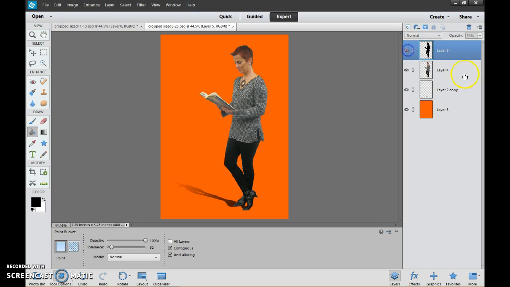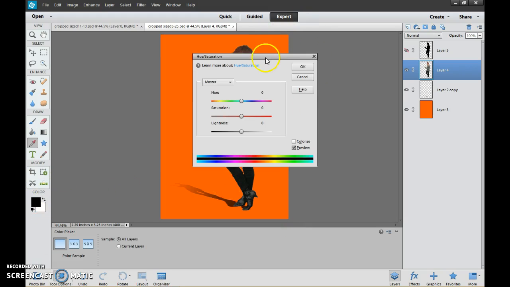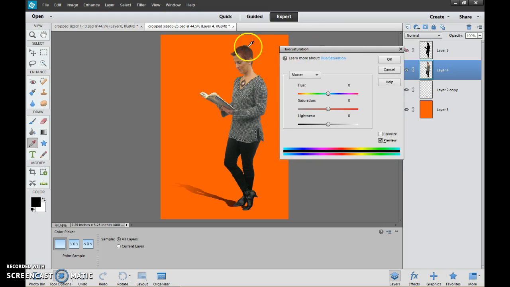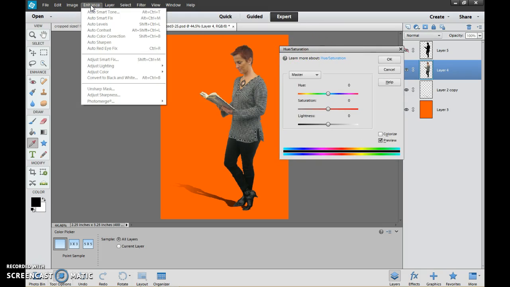Now before you go too nuts with it, one of the things you're going to also do is to colorize this figure to create more of an illusion that it is sort of interacting with the background, that it's a little bit more of a graphic image rather than a realistic representation of the figure. So it's pretty easy. You are going to hit Command U for colorizing. The Hue Saturation, this should look familiar. If you want to go old school, you can go to Enhance, Adjust Color, and then one of the selections is Hue Saturation. Down here it says Colorize.